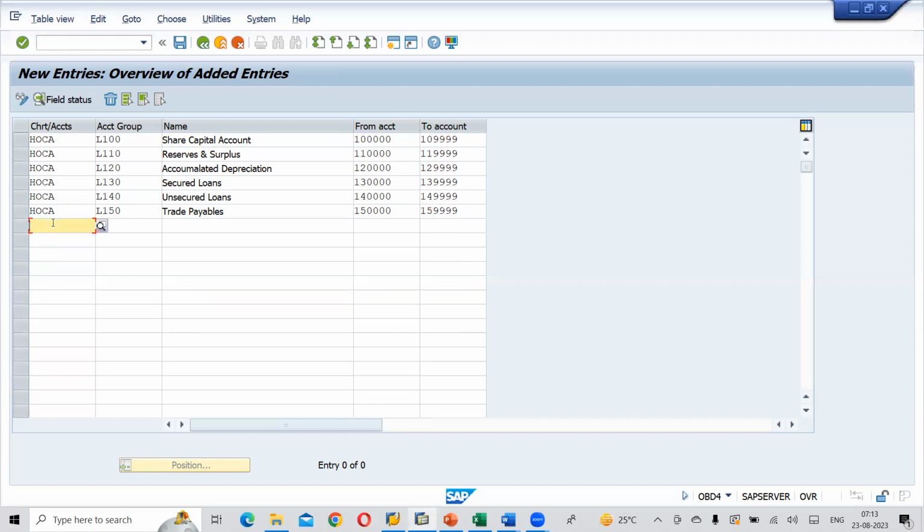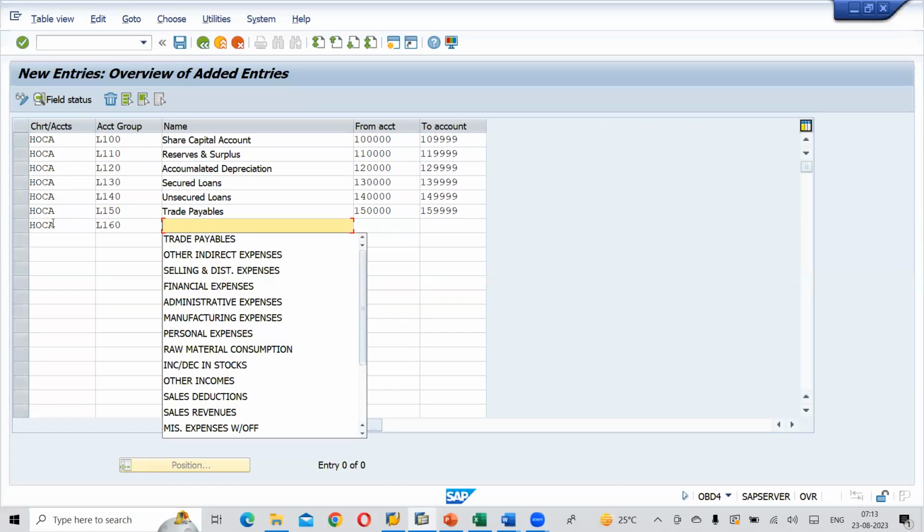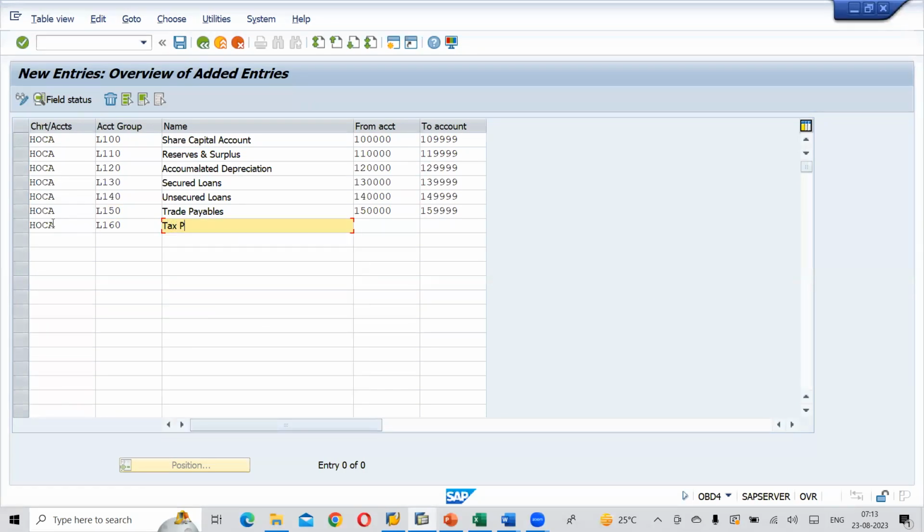Next one, HOCA, L160, tax payables, 1,60,000 to 1,60,999.